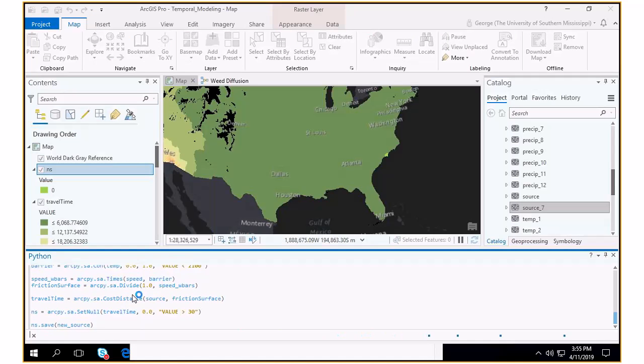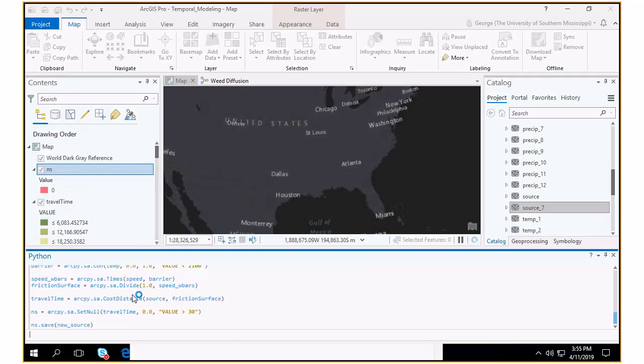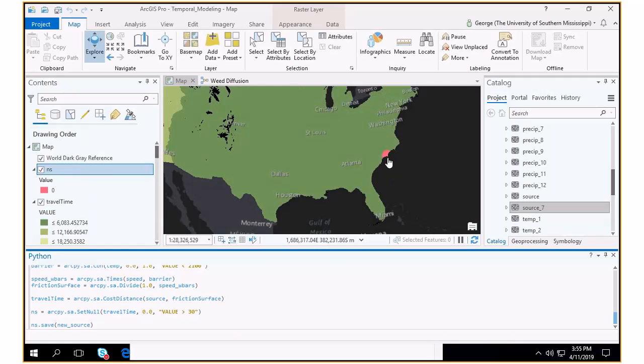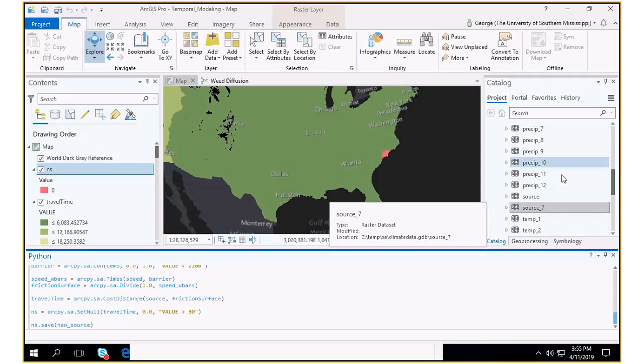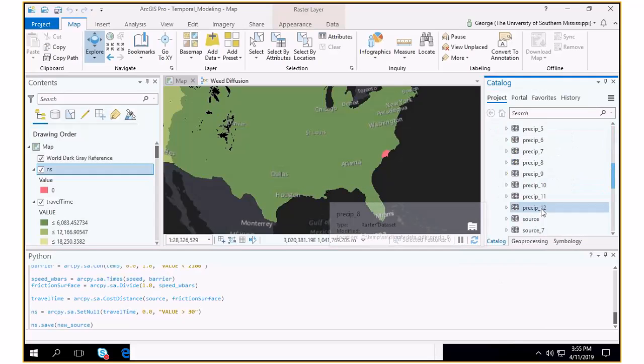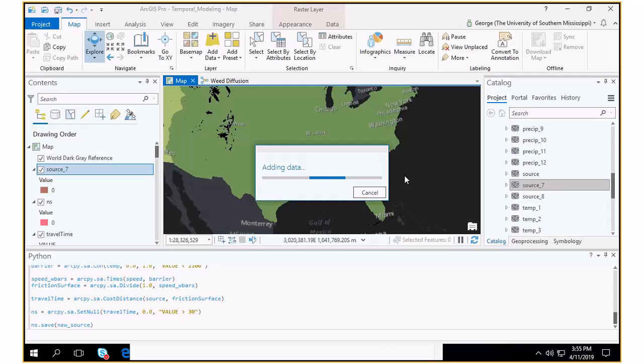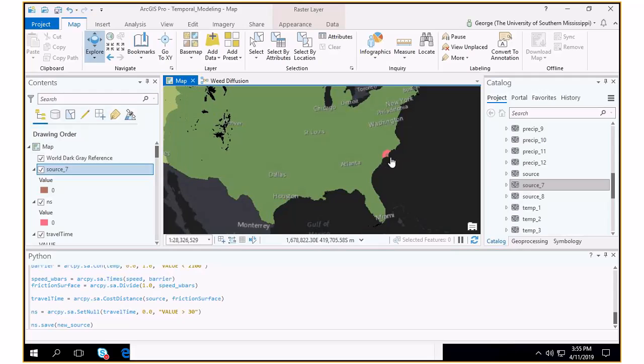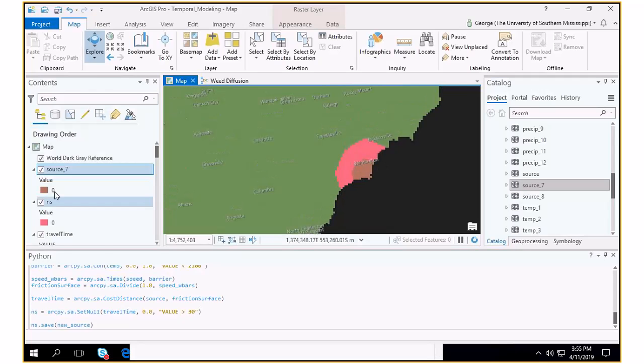This time it will produce the next step. Now it's recalculating all those variables, and it's bigger. You might say it overwrote the other one. It didn't. It just took that layer that was named the same thing and put it there. So if I want to add back source 7, I can. Now I've got source 7, and I'll zoom in. It's the way it should be.